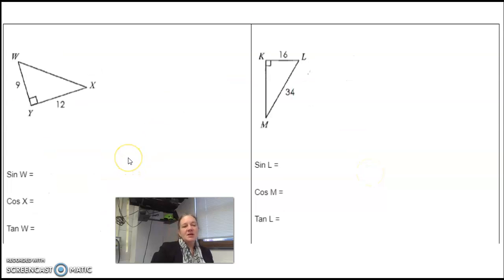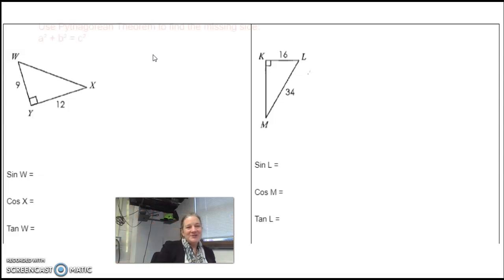So now let's look at this. Here's the beauty, right? This is where I have two sides, but I don't have an angle, so I can't find my functions yet. Remember, for trig, you have to have an angle and a side. I don't have a side, but what I can do is figure out what my third side is. How can I do that? Oh, let's go back to lesson 2 and do Pythagorean Theorem.